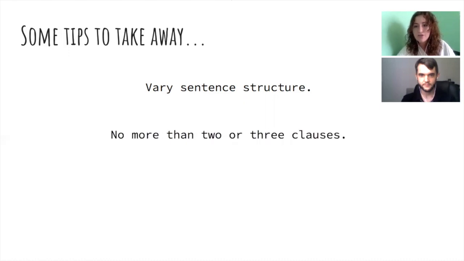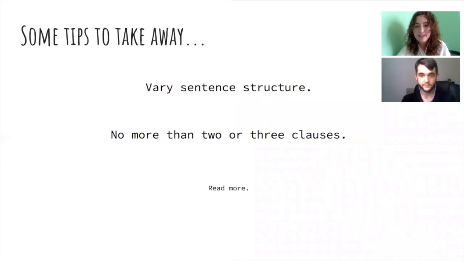Secondly, no more than 2 or 3, maybe 4 clauses. Just because you can keep on adding dependent clauses onto your sentence, and just because it's grammatically acceptable, doesn't mean it's a good thing to do. It is best to limit. You don't want a sentence that runs on through a whole paragraph because your reader is going to get bored.